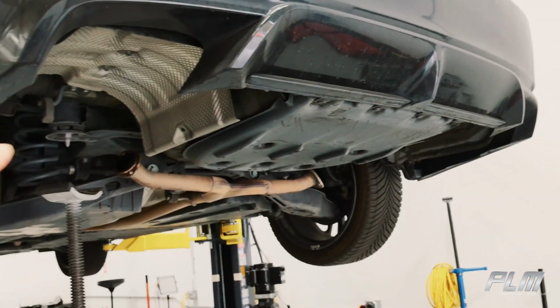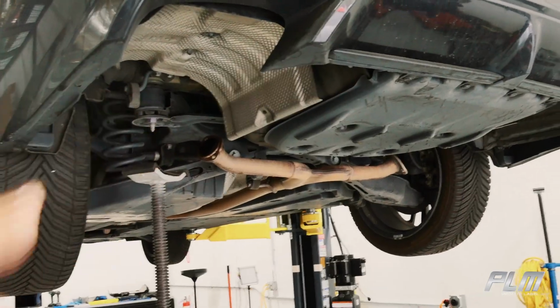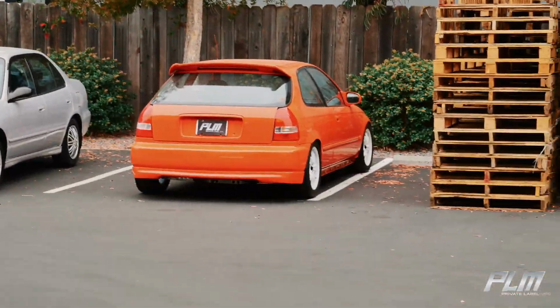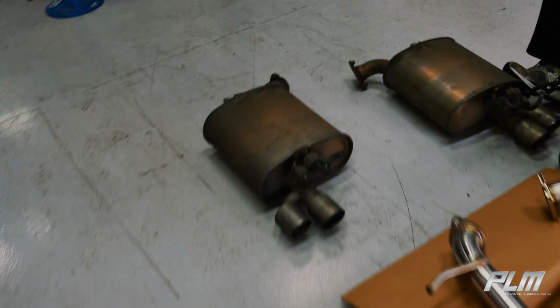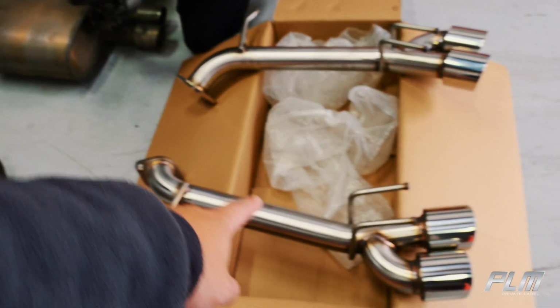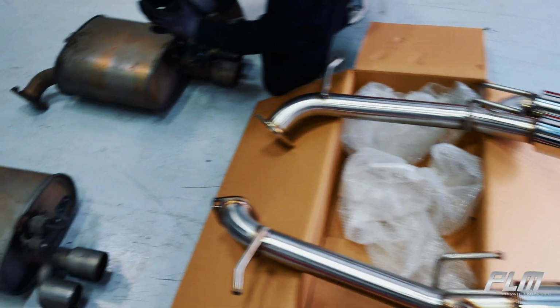This can be done on the ground on some jack stands. We have a lift, so we're just gonna use a lift, and that's our WRX getting reflashed, and that's our giveaway car. So it should be nice. So together these weigh 17 pounds each, so 34 pounds total, and these weigh 7 pounds each, so they're 14 pounds total in weight savings.